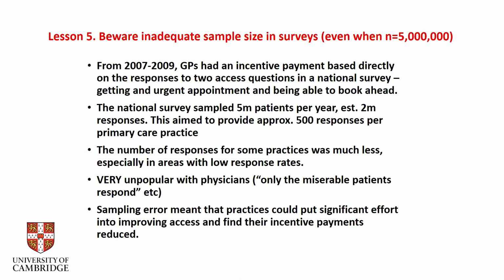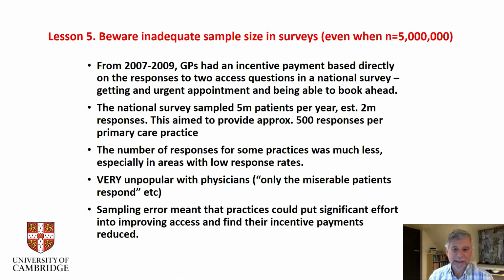So he didn't like being caught out like that in public, so he goes back to Downing Street and says, fix that. So the next slide shows one of the problems of fixing it. It alludes to an issue which other speakers have talked about in terms of reliability of surveys. Having previously had a question about whether people could get an urgent appointment, they put in a second question, which said, are you able to book ahead?